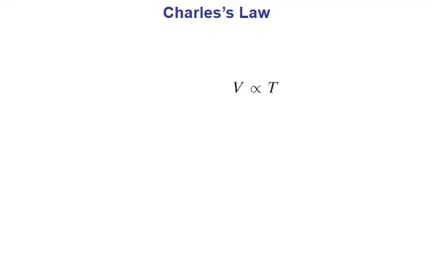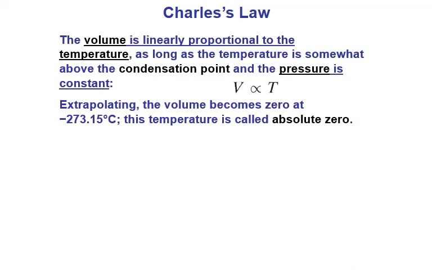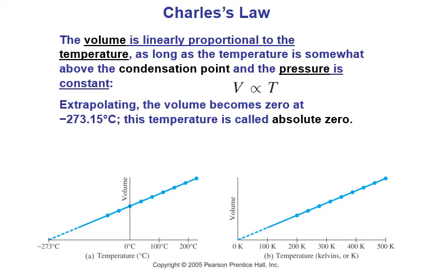Okay, so this is Charles' law. What happens with Charles' law? The volume is linearly proportional to temperature, and this is where the pressure stays constant. So in other words, as the temperature decreases, as we get to 200 degrees, 100 degrees, 0 degrees, the volume is getting smaller and smaller, till theoretically the volume would be 0, and that would be at 0 Kelvin.